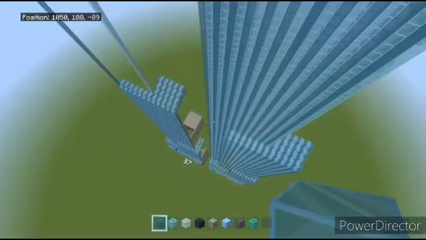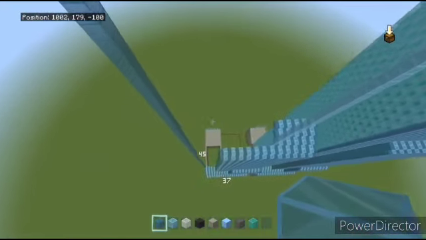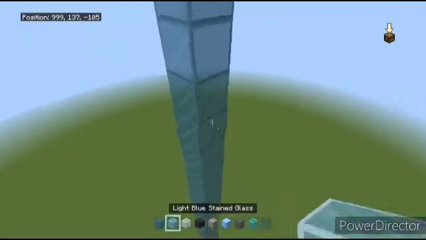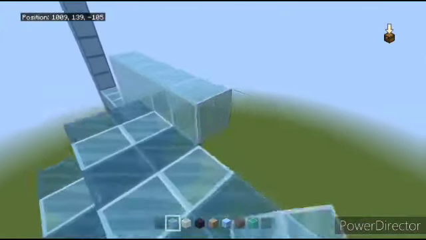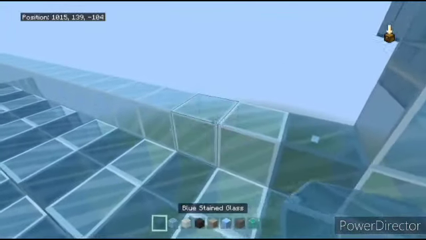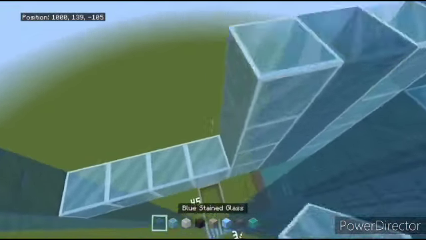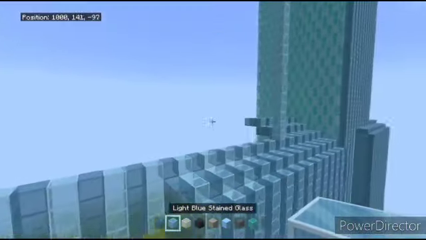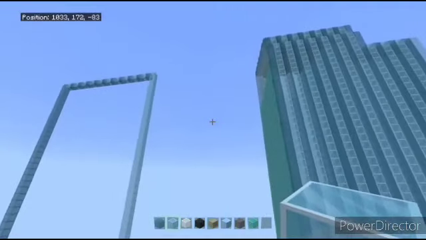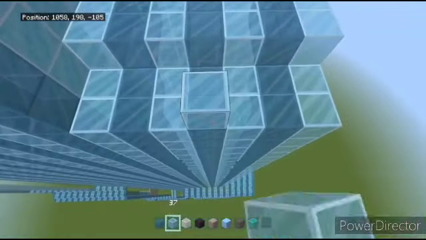So from here, just bring up all the glass and continue the pattern. So all you gotta do is go around this too, and just simply continue the pattern. So just bring that up to 57, and to get things done quicker and get things done fast, there should be 7 right here.